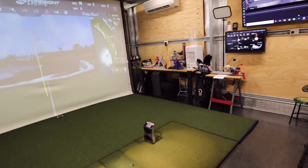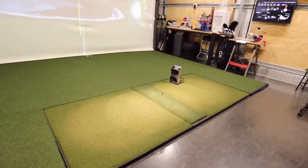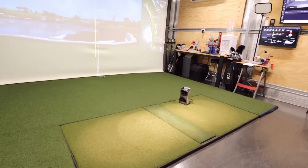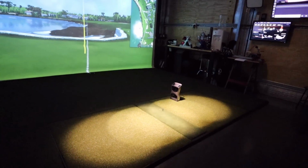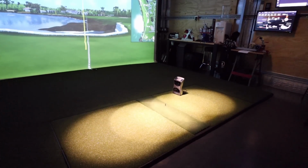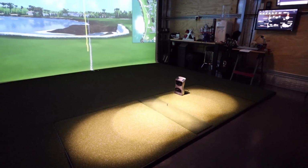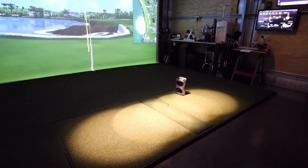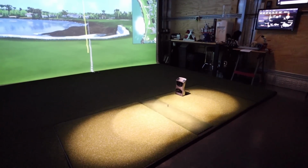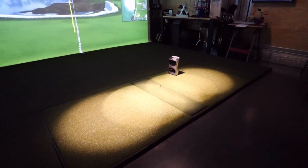So down with the lights on the stance mat, that's kind of what they're looking like. And I have them all on individual switches. So I'm just going to turn off the main light, and that's basically what it looks like. So on camera it might appear a little darker in the room than what it actually is. But these lights light up the entire person, the swing, the golf ball, and I have no issues whatsoever using any launch monitors with this particular light.